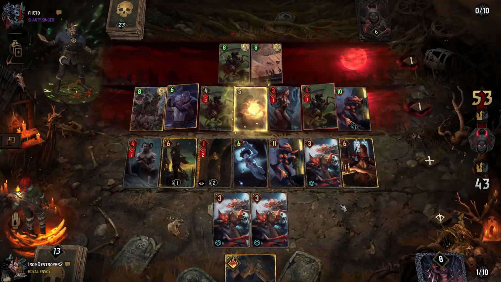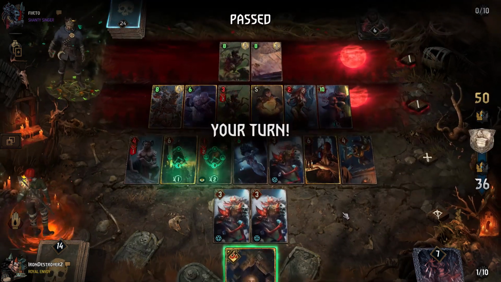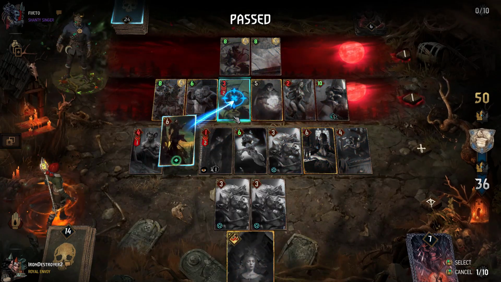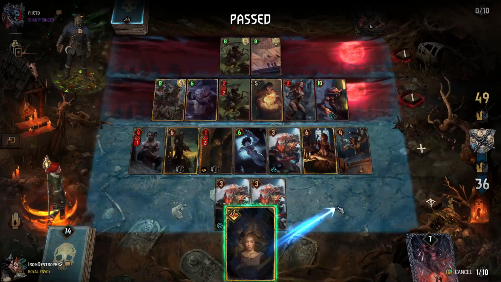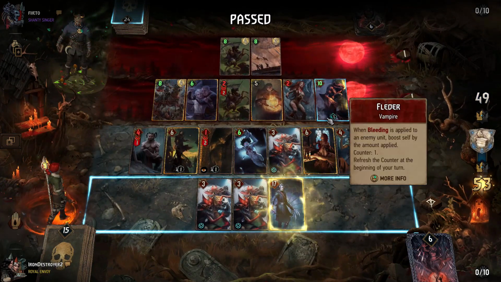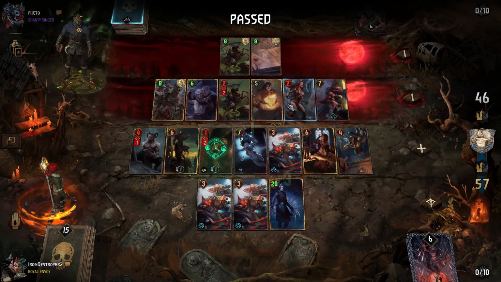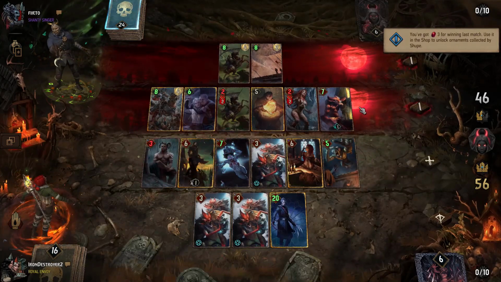Oh, no Renfri. Okay, so he just didn't draw the Renfri. That is one way to win the game. It also happens when you build a deck completely based around one card and don't draw it. Could have got an extra point here, but it doesn't matter. We're just playing this guy. Yeah, he just didn't draw his Renfri.